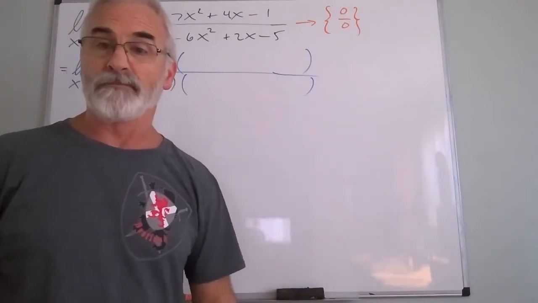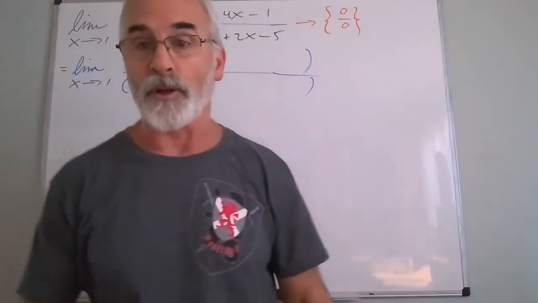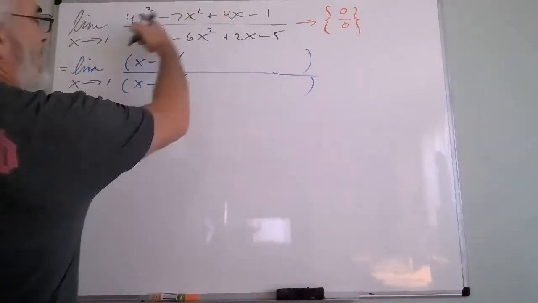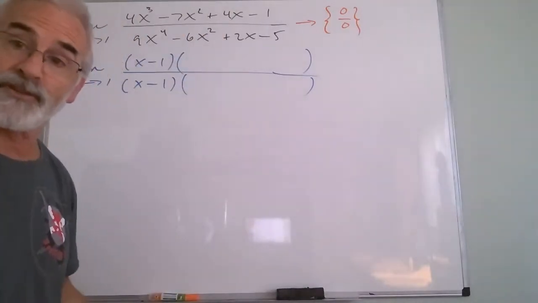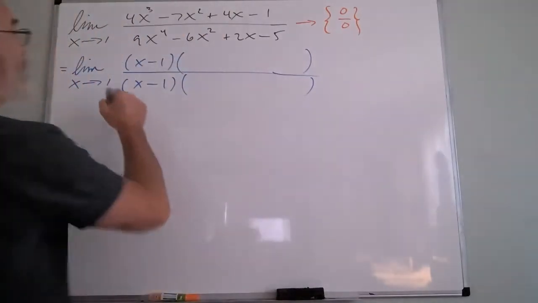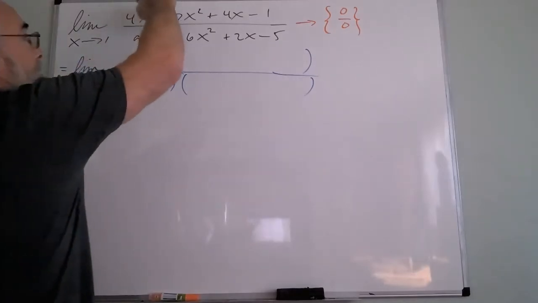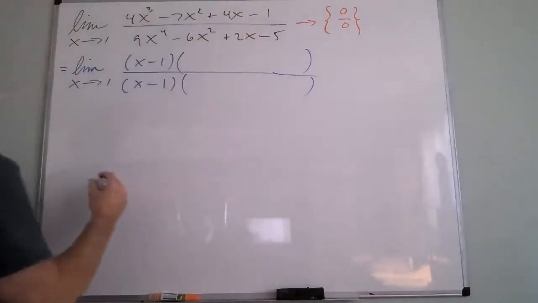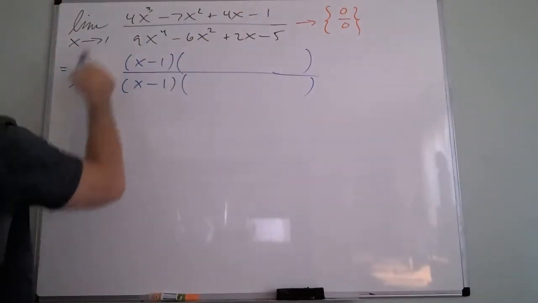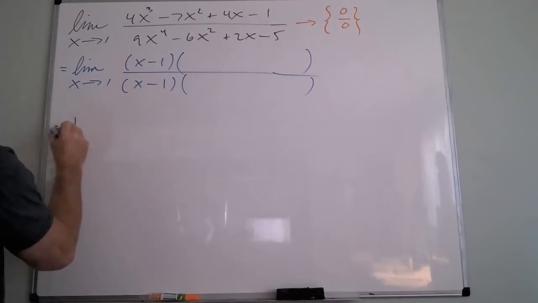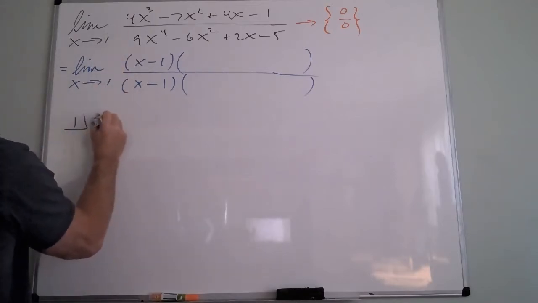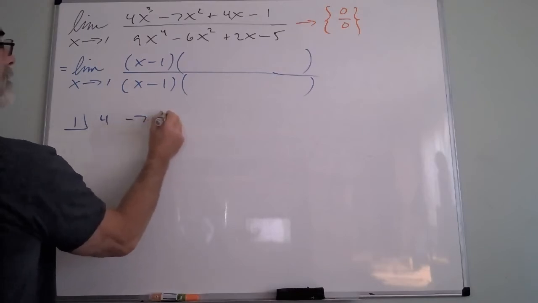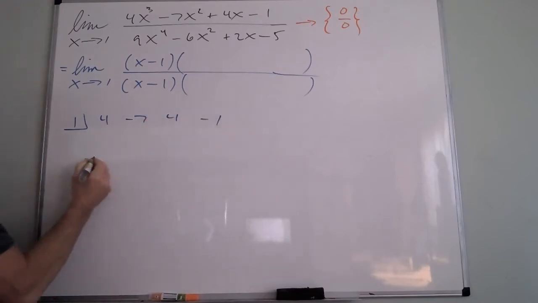Synthetic division. Yeah, you can do the add and subtract to the numerator thing like I showed you, but these expressions are way too long. It would be too much work to figure it out. So let's just use synthetic division. We've done that enough times. So I'd like to know if I divide my numerator by x minus 1, what will I get? So my root is 1. I'm going to do the numerator first. In descending order, 4, -7, 4, -1.